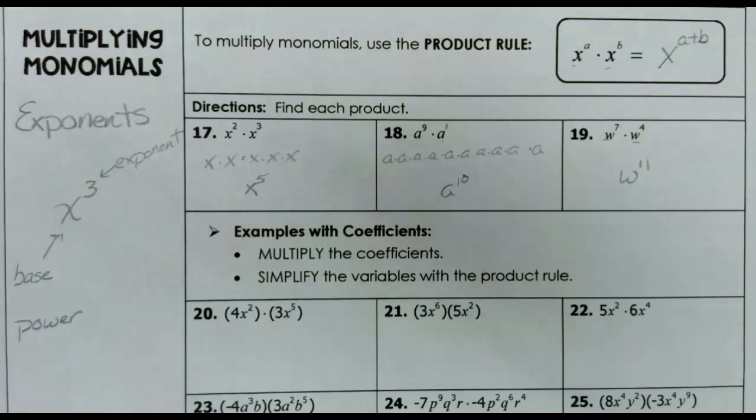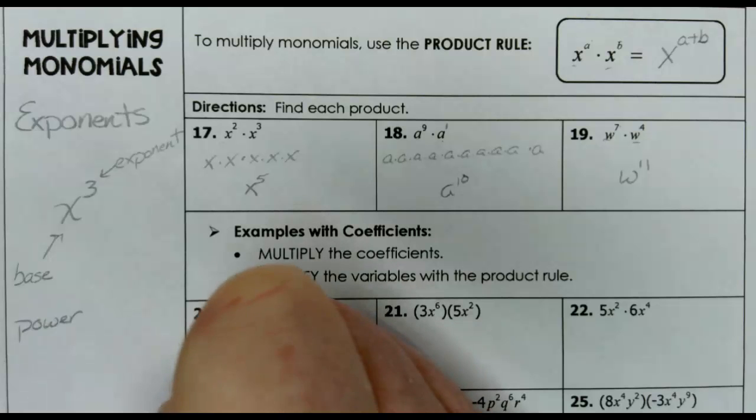So next we want to take a look at examples with coefficients. Now you will not always have a coefficient, like numbers 17 through 19 here. You won't always have coefficients. Sometimes you'll just have variables. But coefficients add a little bit, we've got to go back and think, how do we combine coefficients? And we're just multiplying here. Everything that's happening in these problems right now is multiplication.